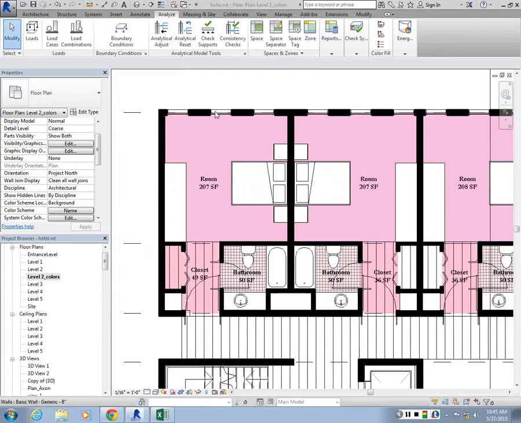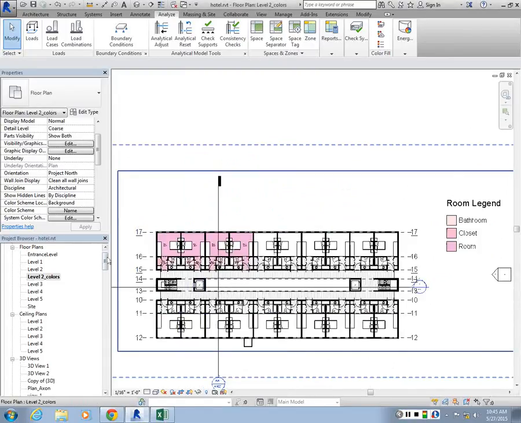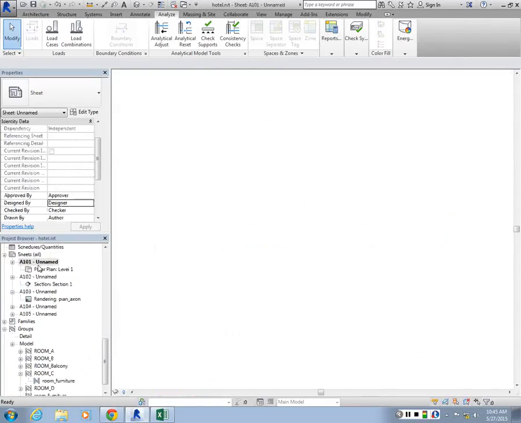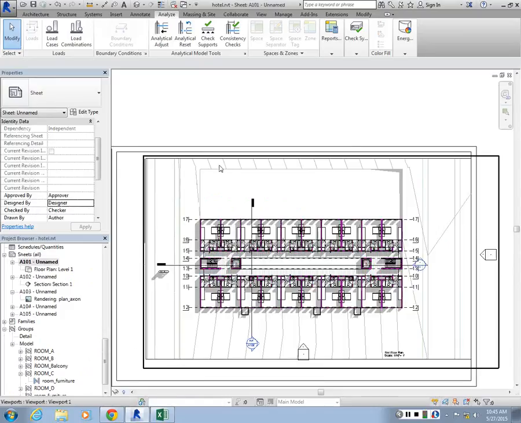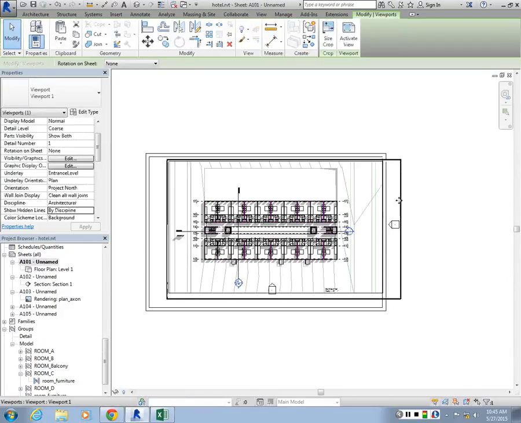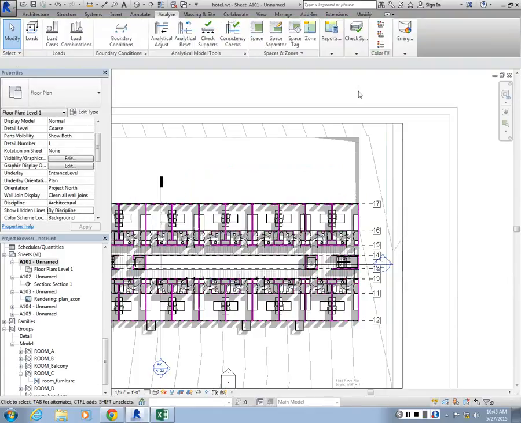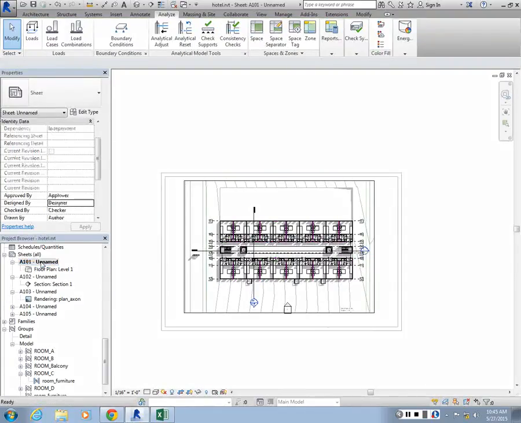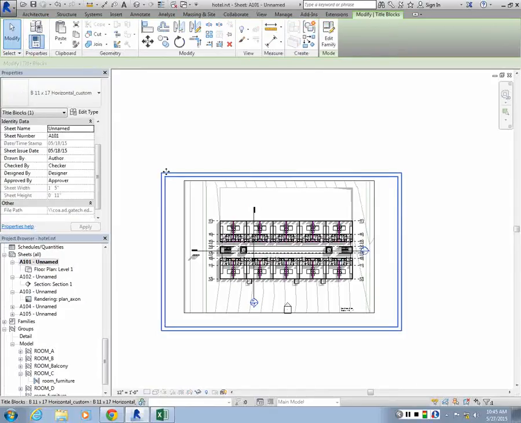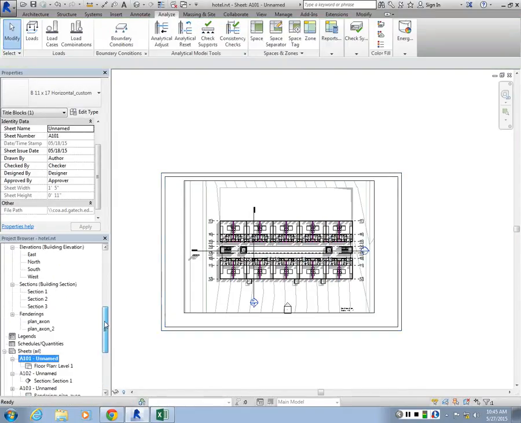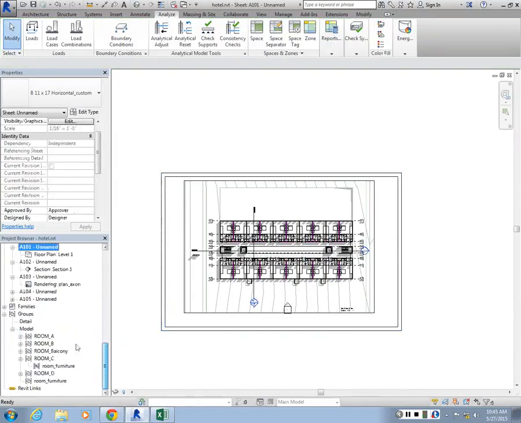There was another question yesterday about lining up floor plans on sheets. There's a little cheat for that. So if you go to one of the sheets you created, select the sheet, and you want to edit that. So let's say I want to go to families.